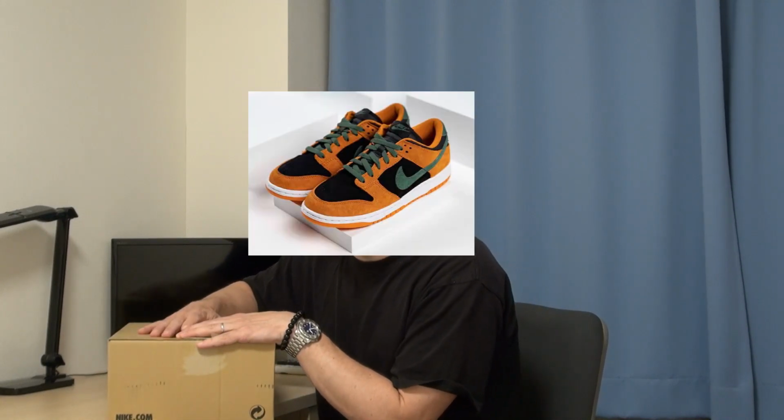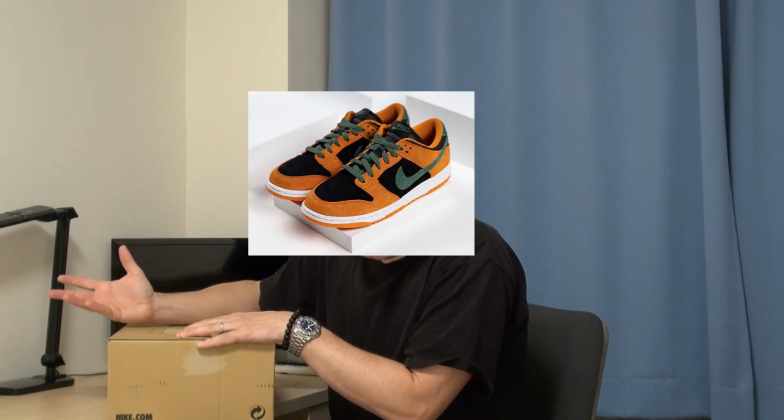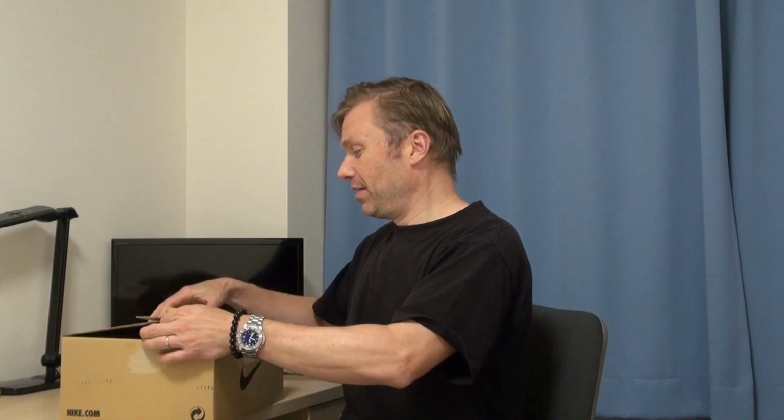The colorway that I really regret not getting, the one colorway that I really wanted, was maybe surprising for a lot of people because I think it was maybe the least popular of the three, but I really wanted the ceramics. I have a thing for orange. They have orange in the shoe. So yeah, that's the one I really wanted and didn't get.